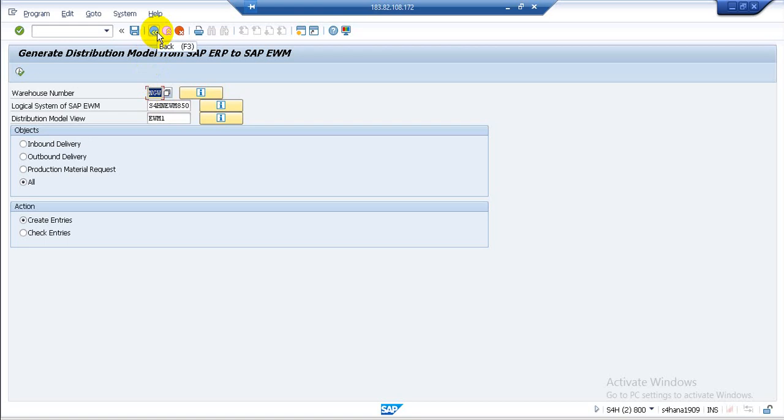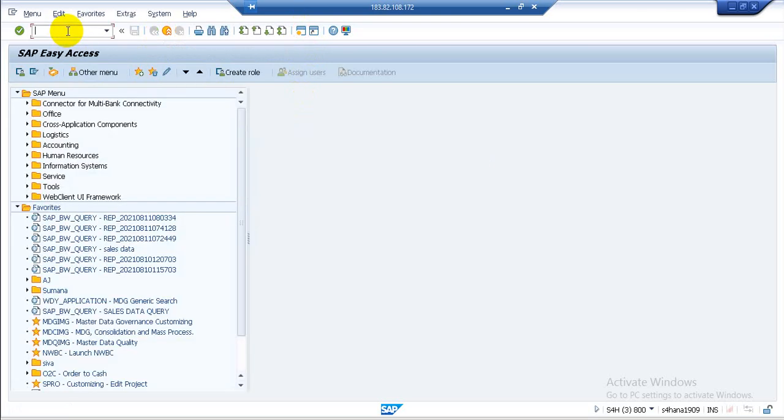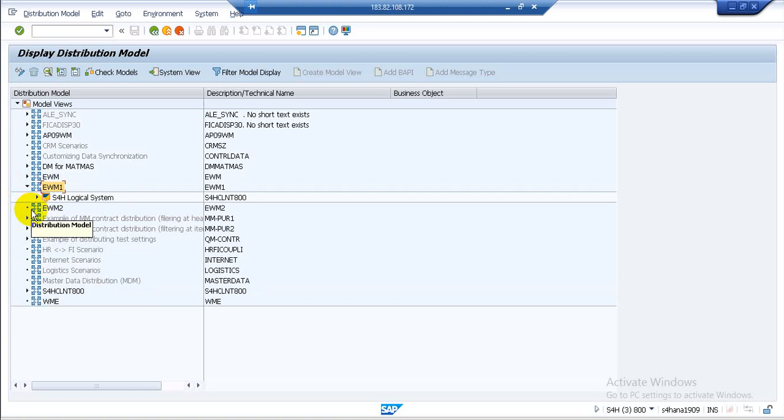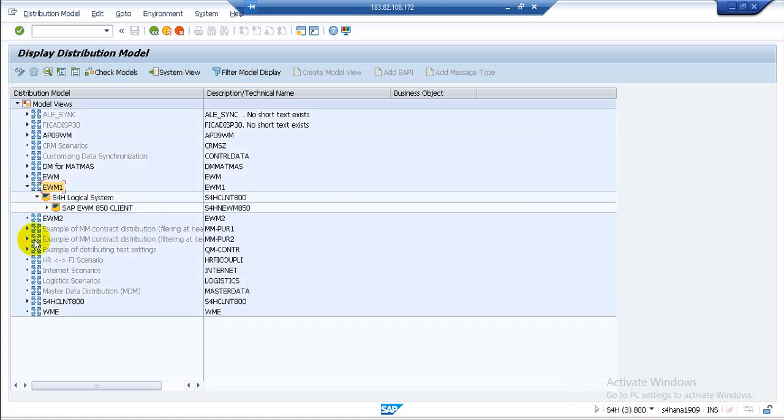Once this is generated, you can check in BD64 as well. The T code is BD64. You enter, and we have created EWM1. If we drop it down, our logical system is client 800, the client we have at the ERP end, and this is sending to the EWM client, that is S4HN EWM 850.